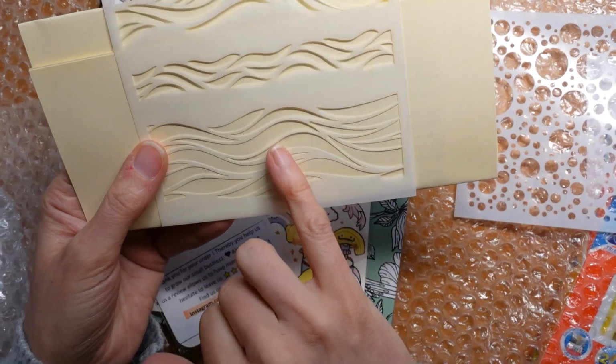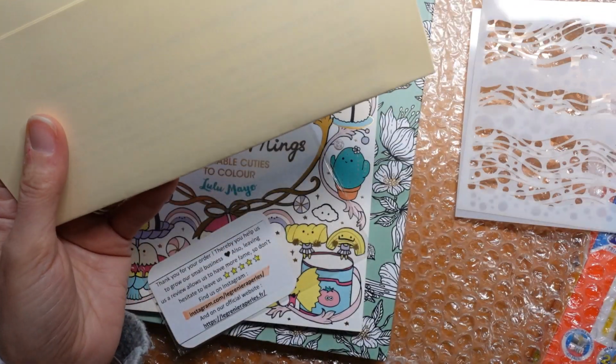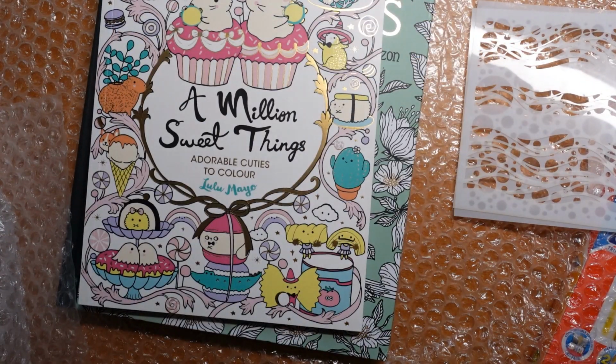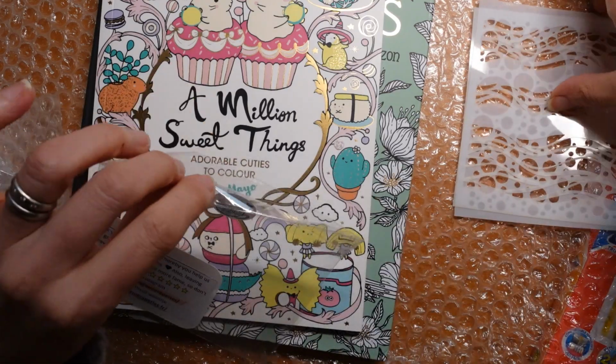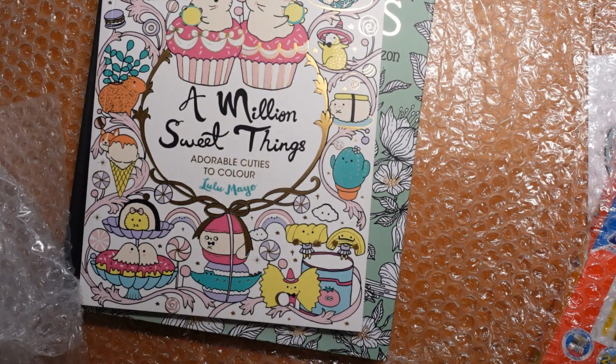I think this will be quite good with distress ink for the sea. I'm practicing my distress inks, which actually Sharon sent me. Let's pop the letter back over there for a minute. I'm still practicing them though. I haven't really used them on videos because I'm not very good, but I'm practicing and enjoying.